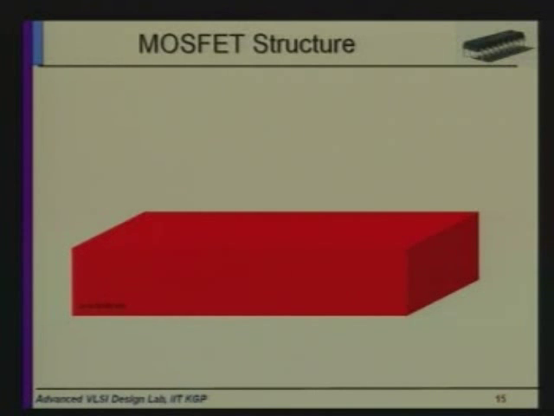Now consider a simple MOS structure. So the main part is the P substrate, the P type wafer. Then this is the oxide. Is it visible? Okay. Then this is the poly. These are the source and drain, and those are the connections, right? That means this is N plus, N minus. This is source, drain, gate, right?